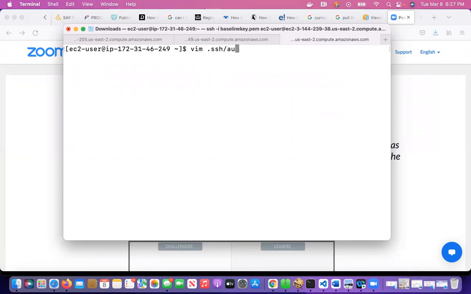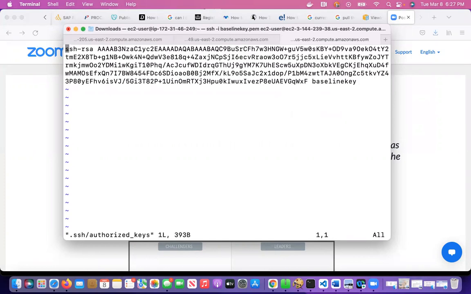vim .ssh authorized keys. Let's go insert mode. Only the admin can do that right now because he will have access for all the servers.